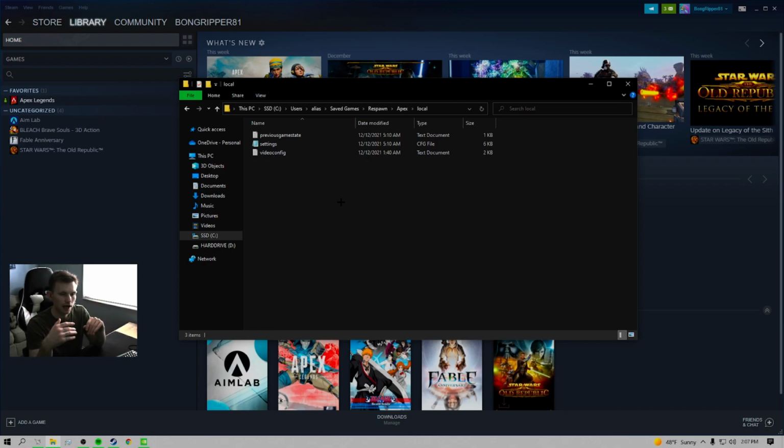I'm not a computer genius. I have optimized Apex so that it runs at the highest possible frame rate, the least amount of latency, and the best overall long-term health for my computer itself.